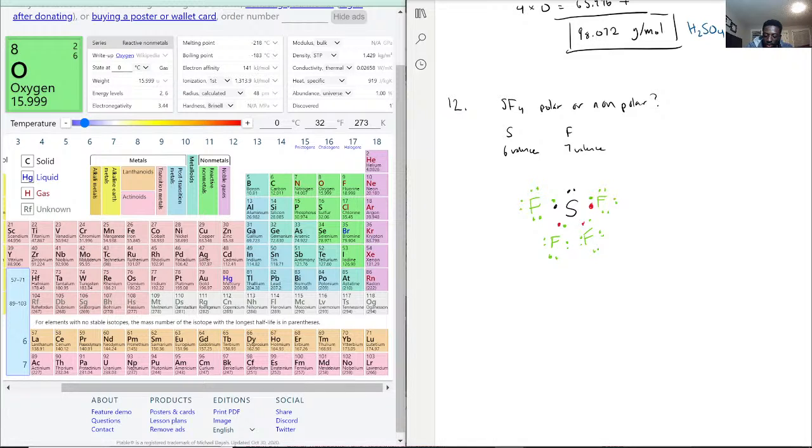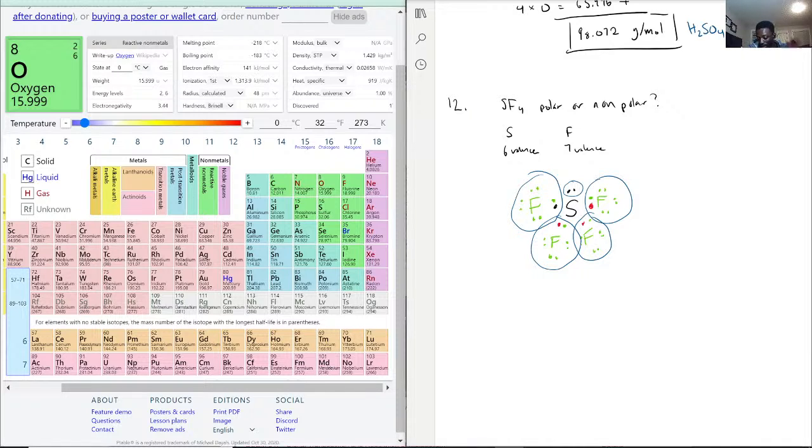So that is SF4. For some reason, sulfur says, I'm okay with having 10 valence electrons, and the fluorine gets everything they want. Each fluorine is like, yep, 8 each. So if I circle in blue, 8, 8, 8, 8. And you notice that if you add it all together, 6 plus 7 times 4 is 34, and 8 times 4 is 32, plus these two here, 34. So they do match. Now they're asking if it's polar or non-polar.